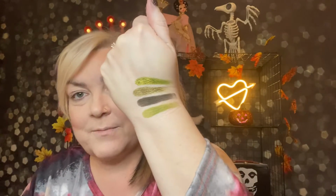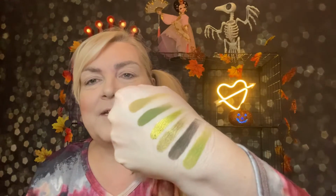Look at that. I'm probably gonna have to use some other shadows with it, or maybe I'll just try an all green look. I'm not sure how to go about using this palette. It's just so pretty. I'm kind of intimidated. Like, I finally have it. Oh, look at that. It is all the good olive colors. And it's actually kind of hard to wipe off because it's so pigmented. And it was like $30, $34, something like that. And there was like $8.75 in shipping. So it ended up being like $40.